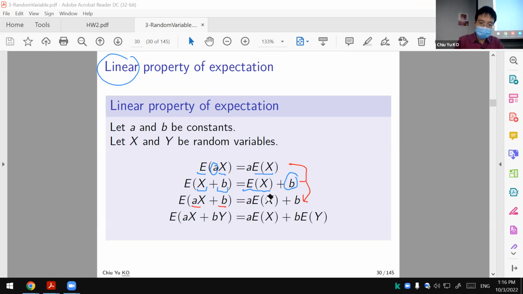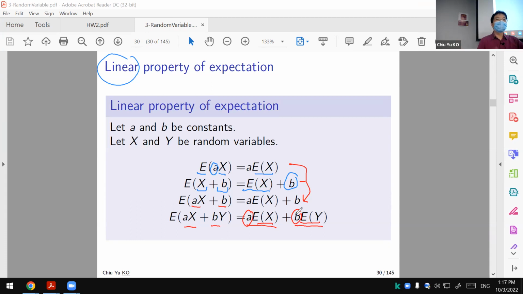The last one is that you don't need to worry even if you have two different stocks. I have stock X and stock Y, or a bond and a stock. When calculating expectation, I can do it separately. I can focus on a single stock of X and a single stock of Y, and I just need to multiply by how many X I hold and how many Y I hold. So this is very convenient. Note that this is only true for expectation. For variance, it's different.